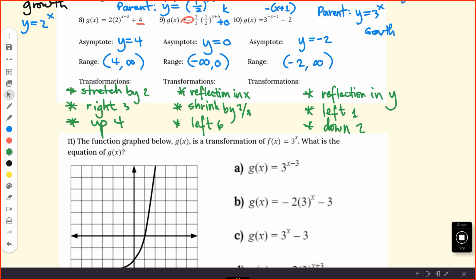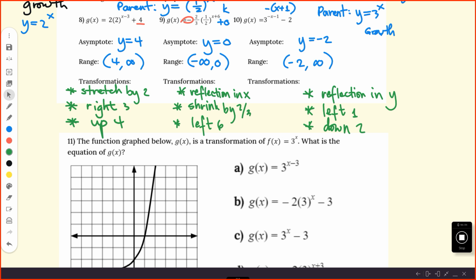Whenever you say "reverted back to its original form" for the exponent, why couldn't you just leave that negative? Why can we not leave it as negative x minus 1? Because if we're going to try to find the transformation of that and plot this on the graph, it's going to be going to the left one, not right one.